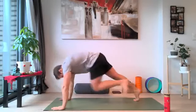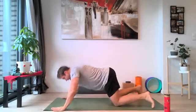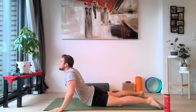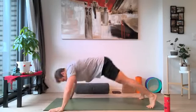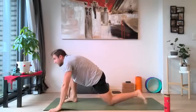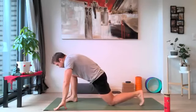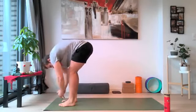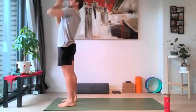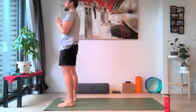Exhale, downward facing dog. Drop the knees, chin, chest. Inhale up, cobra. Exhale, downward facing dog. Bring the right foot to the front. Inhale, low lunge. Exhale, the back foot comes forward. Inhale, all the way up. Exhale, hands to heart. One full breath so everyone can catch up here.